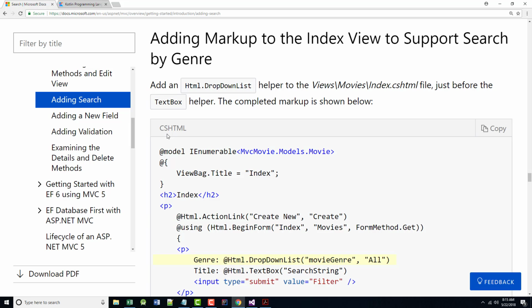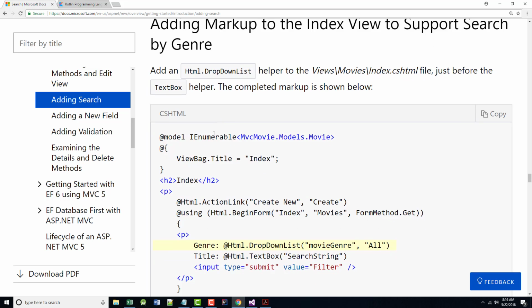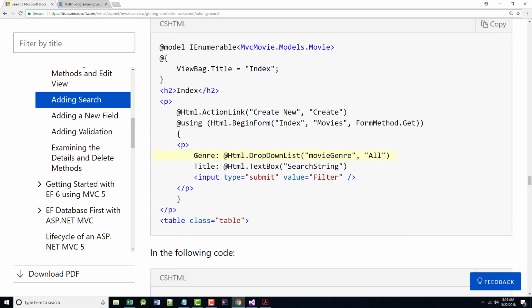Add an HTML drop-down list helper just before the text box helper. So we want to add this line of code right here. Some of that looked a little funky when I did it.